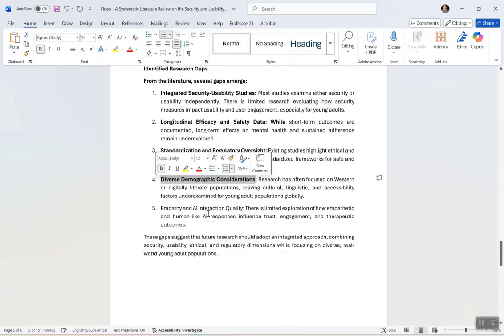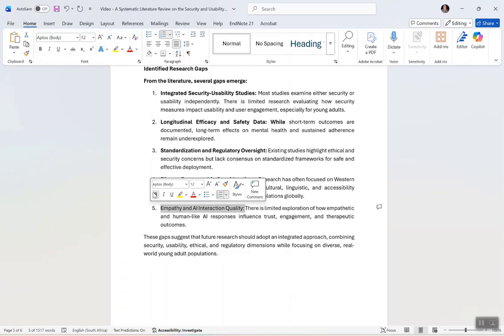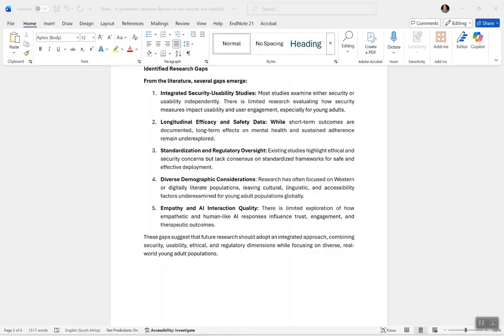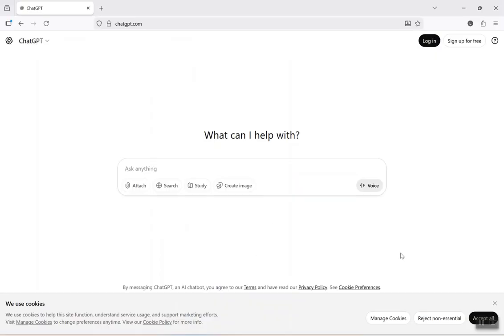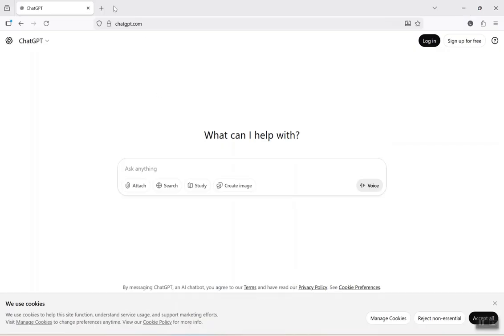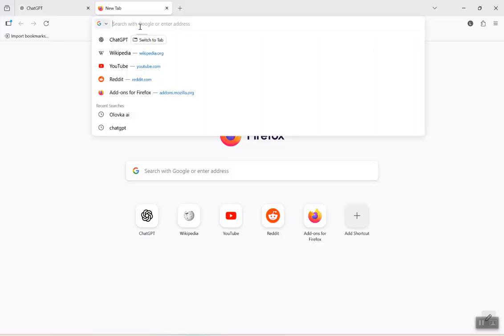Once you already have your generated literature review, what are we going to do next? We are going to use a second secret tool called Olovka AI. If you watched part 1, you already know Olovka AI and what it does. If you are here for the first time, you have to go and create your account in Olovka AI. I am going to leave the link below so that you can create your account. But if you were watching part 1, welcome back and go and sign into your Olovka AI.